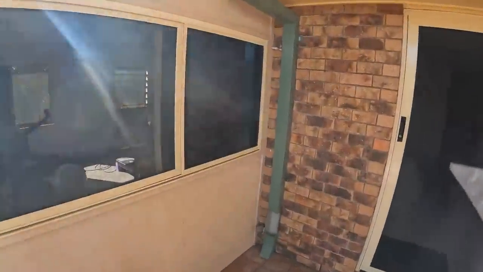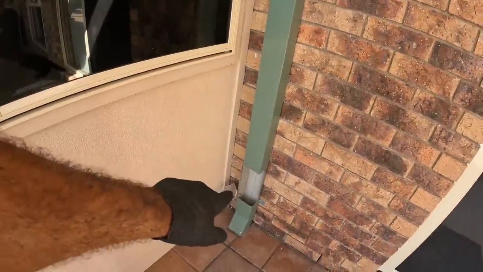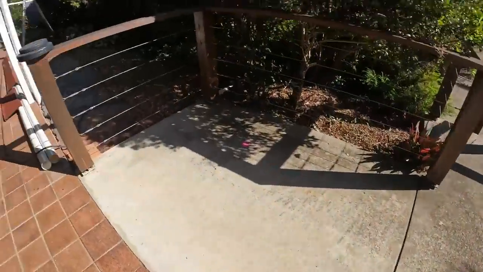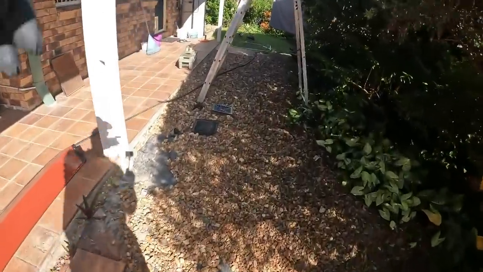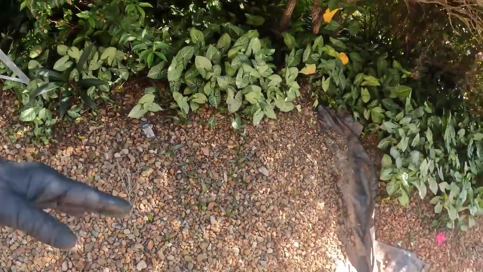Got a downpipe here that just overflowed in the last lot of rain and flooded in inside there. You can't see much, it just goes straight to debris and zip ties and stuff like that. So we need to attack that from here. And I think this is going to run out here. There's another point down here. So we've got this pit, picks up that downpipe and then hangs a right this way.